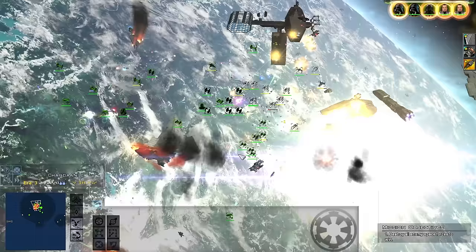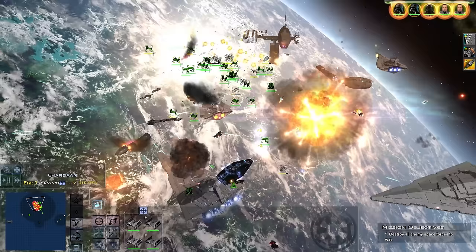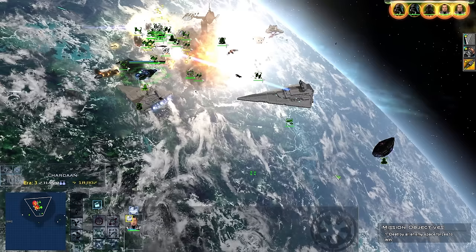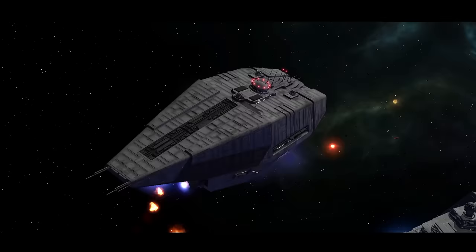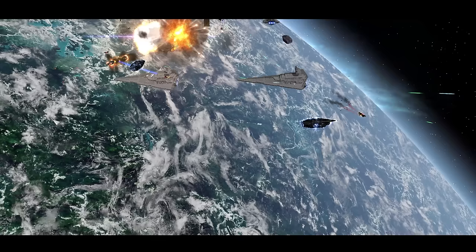How are we still fighting so many of those ships? Get in there. All bombers, start working on the dreadnoughts because they're kind of a pain to kill. Ooh, get out of there, carrier. Get out of there, carrier. His shields are about to fail. He's okay. He's fine.